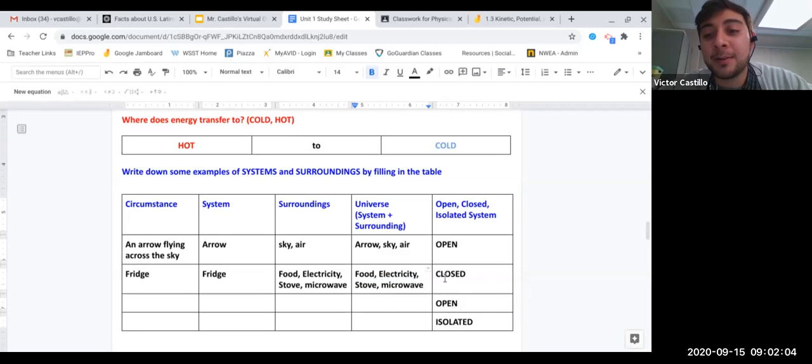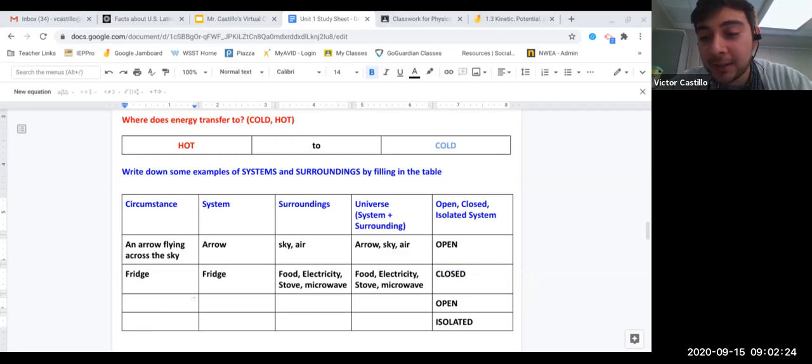And she put that the example is a closed system because with the food, matter can't leave, but energy can come in and out. So if the fridge is closed, you can't take things out of it, like matter, the food or the ice, but energy still travels in and out, like electricity and air. So good job on that one.